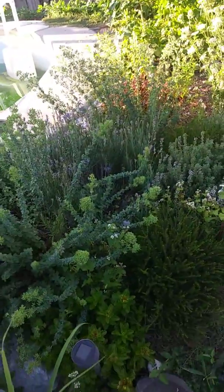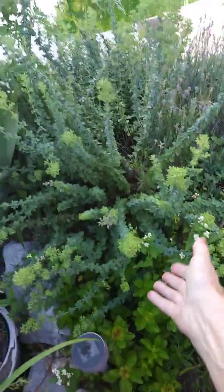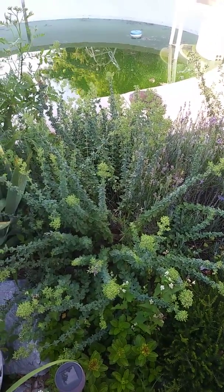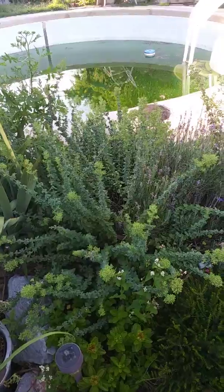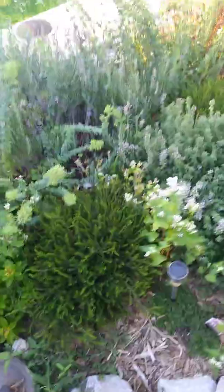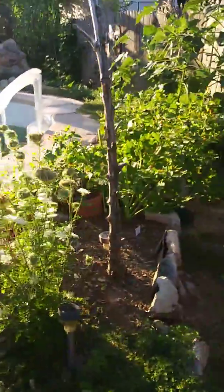And here's my little herb bed. I don't know if this, right here, is called Mexican oregano. And last year it just creeped like a little ground cover close to the ground. This year it's gone to seed. I hope that doesn't mean it dies, but whatever. And then I've got heather and all different kinds of thyme and lavender, more Queen Anne's lace.